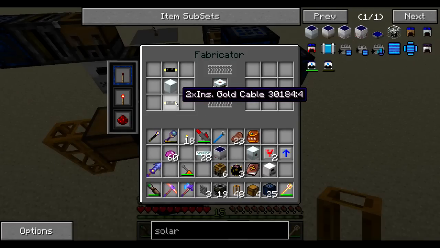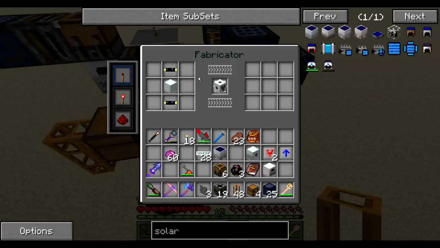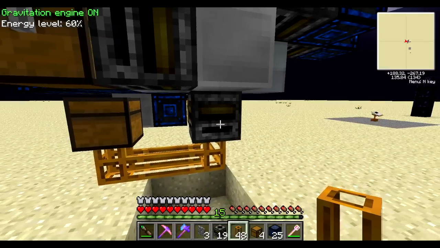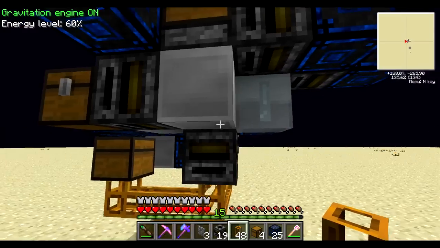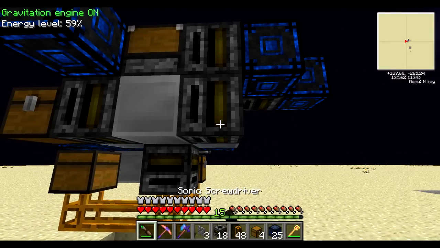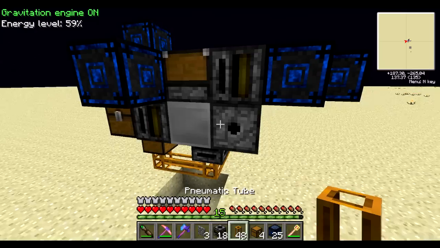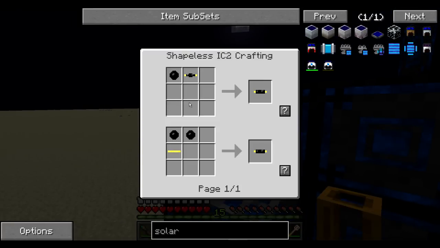Alright, and now for the double insulation cables. This is something I've yet to create. I'm gonna need some rubber again and some golden cables, basically golden ingots. Now, where was I creating rubber? Rubber was here, from this extractor. Moving this around will be a challenge. Will definitely be a challenge, but it's a challenge I'm willing to take. Alright, so this filter will be here, and we'll take, whoops, again, a long trip around the world. So this will eventually go to the double insulation cable.